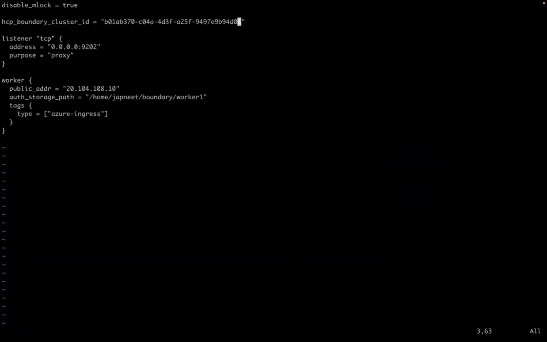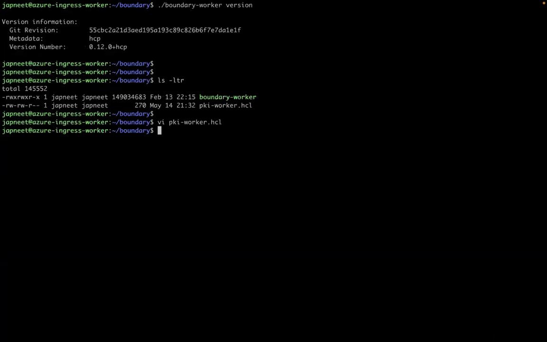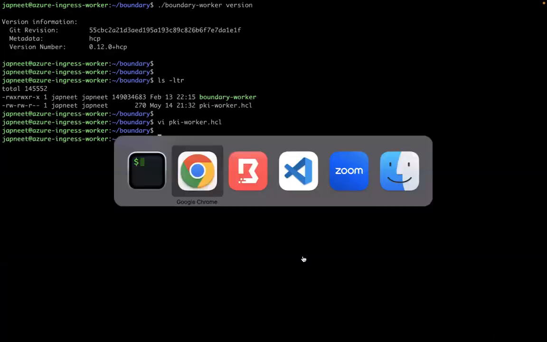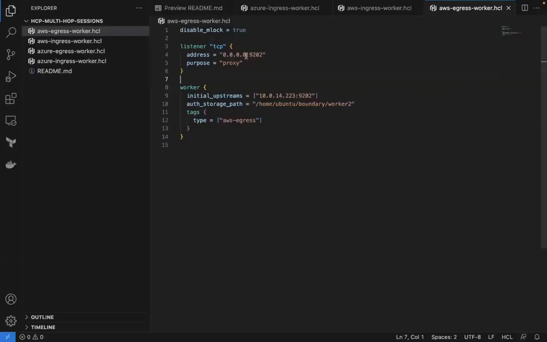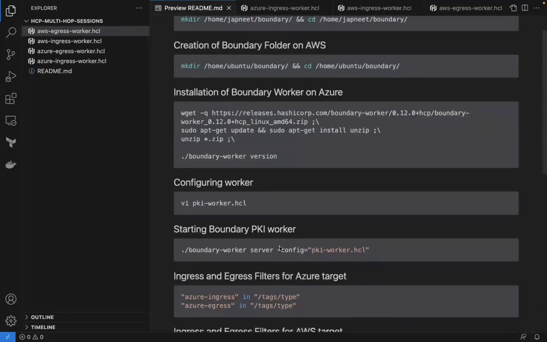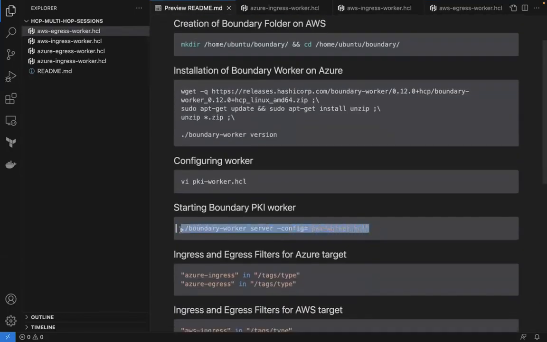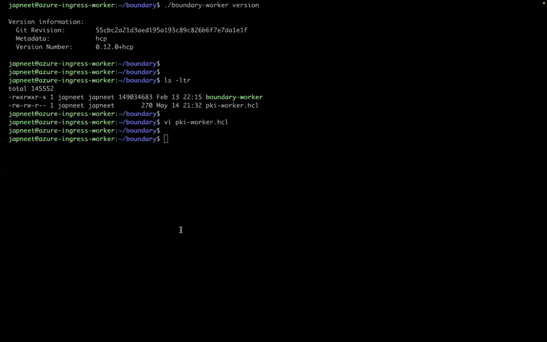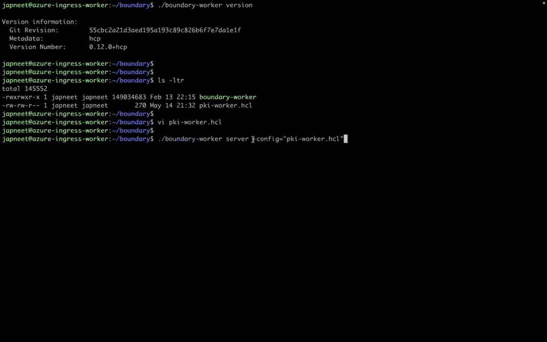I'll replace this and save. And then I'm going to start this PKI worker, the ingress worker. It's a simple command which says boundary worker server and the config file.